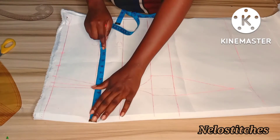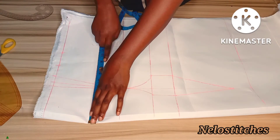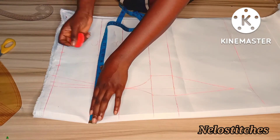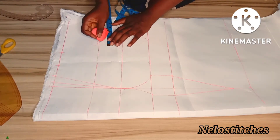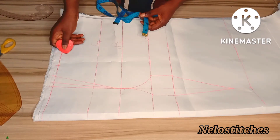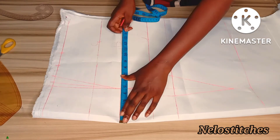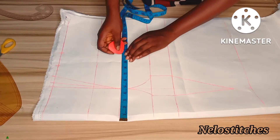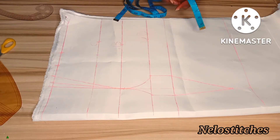Here I'm marking my bust which is 10, and to that I'm going to add two inches sewing allowance, so it's going to be 12 inches. You measure the dart you have there - I just added half inch for that dart, so I marked 2.5 inch extra after marking my bust. I'm going to do the same: I marked my bust plus two inches seam allowance, marked on 12.